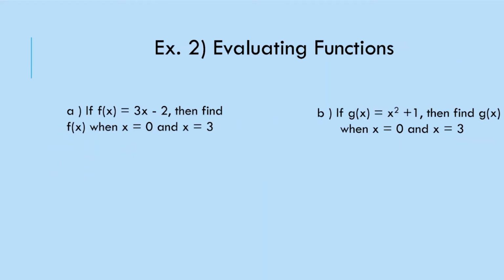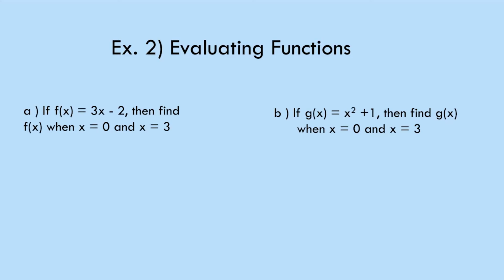Okay? So now we get to example 2, and this is pretty much the most important topic of our lesson. How do we actually work with functions? Remember, functions have a function notation, f of x, g of x, h of x, and then the opposite side is going to have a rule. That's the expression that we're going to use to be able to evaluate.